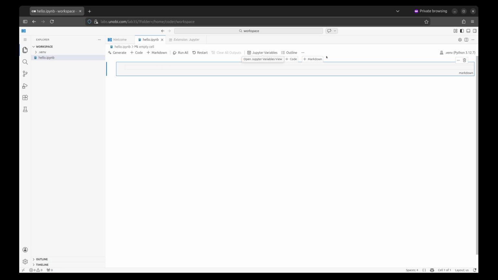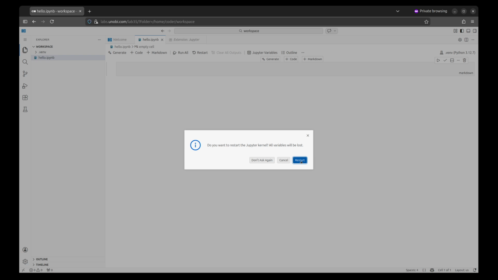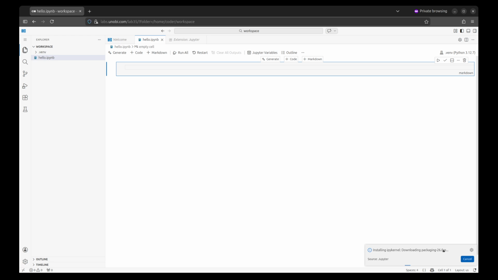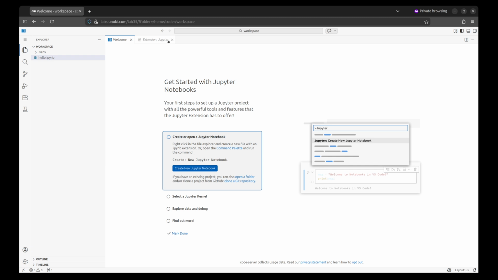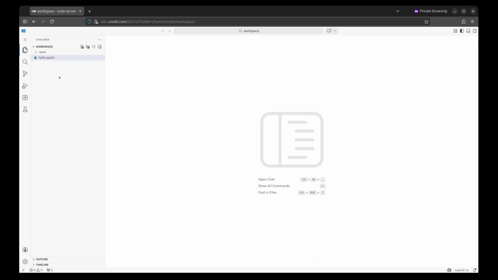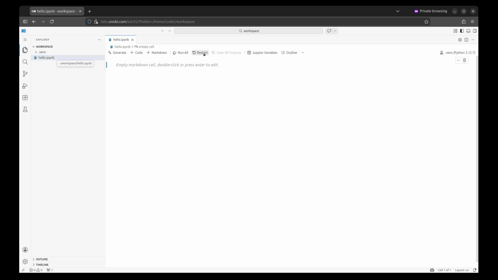My keyboard is not responsive, and this happens a lot. What I'll do is I'll restart the kernel. This restart button, I'll go ahead and choose restart. It's going to reconnect everything in the background here. Okay, let's see if it lets me type in this. No, I still cannot do this. So I'm going to close the file, close all these windows, and reload it.